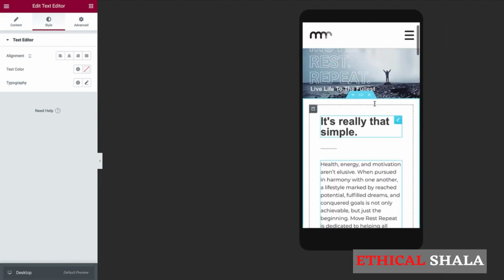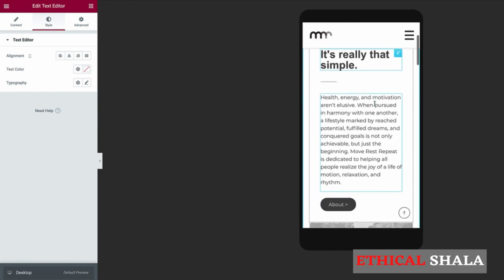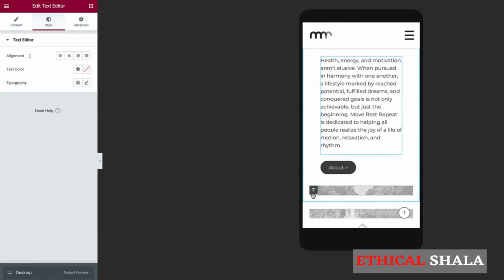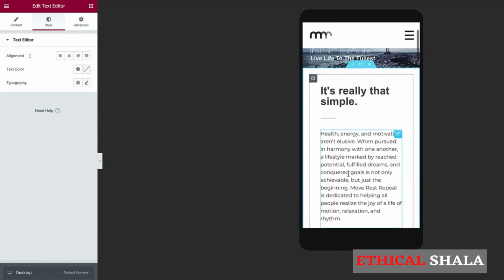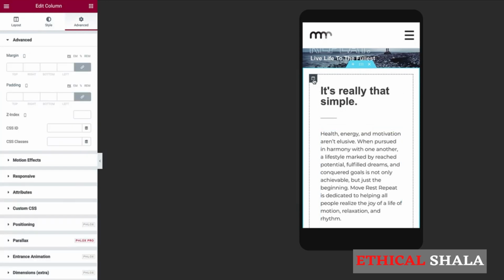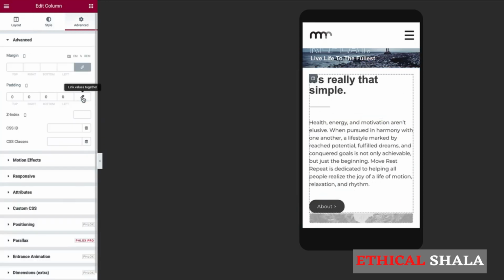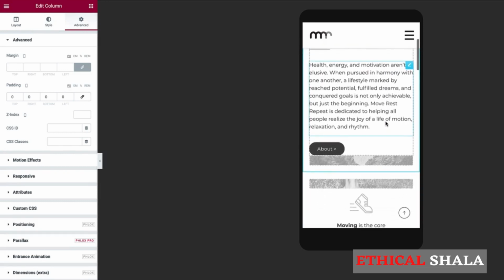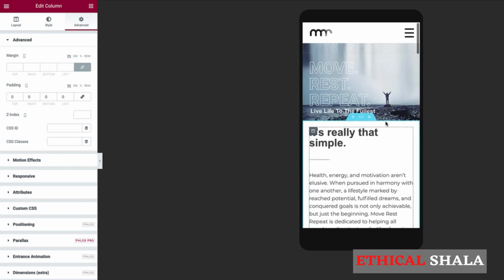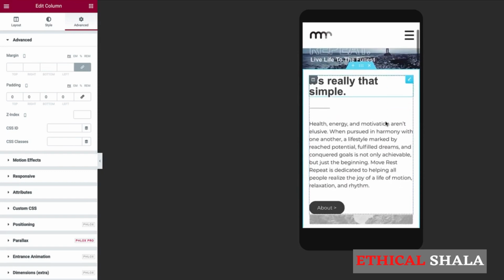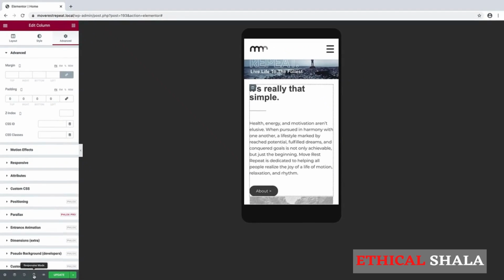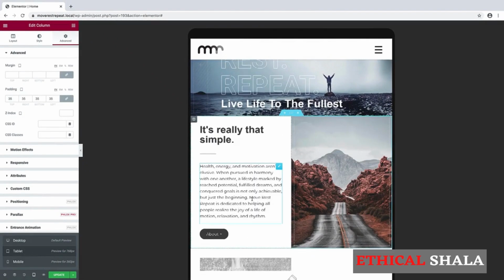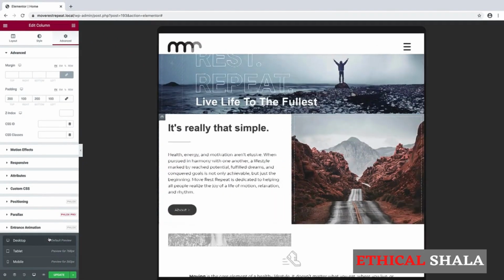All right, now on mobile, we've got quite a bit of white space here. So we're hiding our image, which is good. But I think what we could do here is get rid of the padding we added on the tablet view. So let's go ahead and unlink this to let that fill up the space again. All right, that looks pretty good. Let's go back out to tablet to double check. Okay, and back out to desktop.